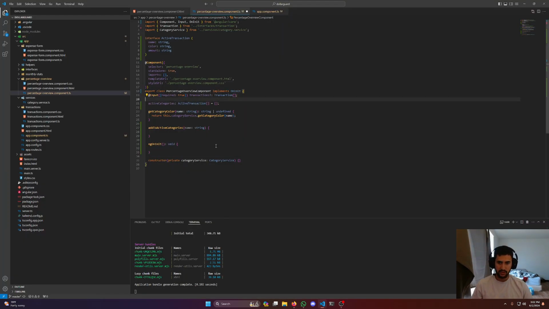Let's mount. So here's what we're actually gonna do. We're gonna loop through and calculate. For now, we're not gonna use this, but in the future.